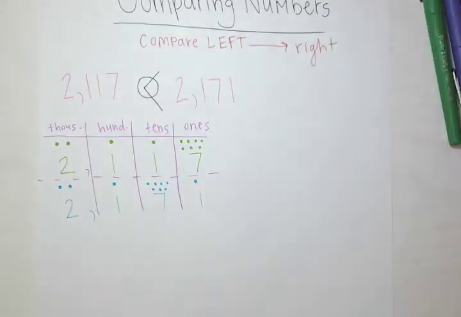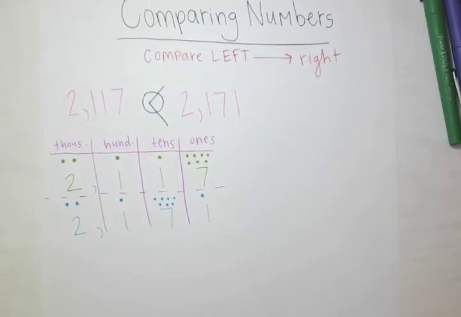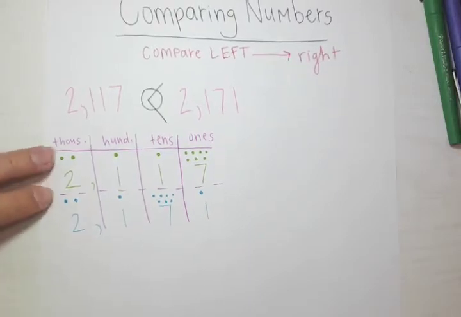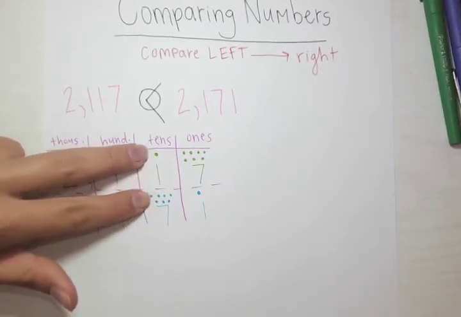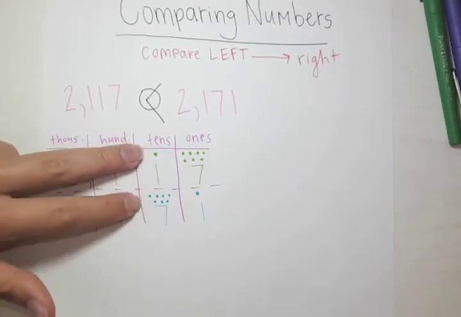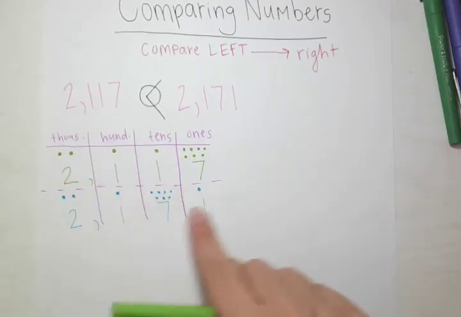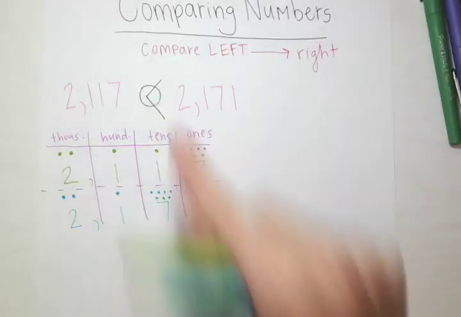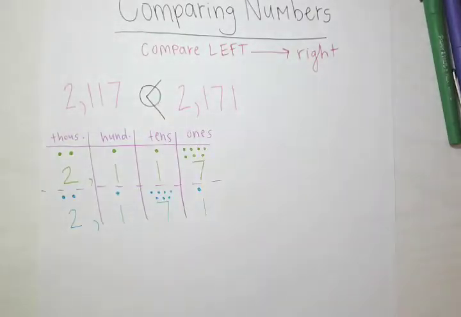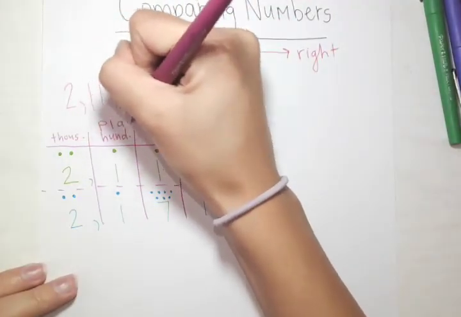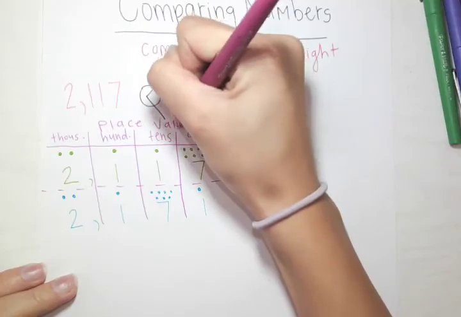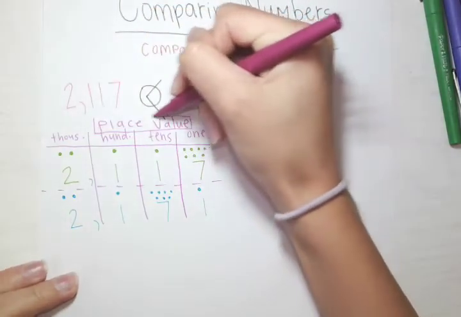And this is a good way for people who are visual learners who really like to draw that picture rather than just looking at the numbers. So here, if we're looking at our picture, we see 2 dots, 1 dot, and then whoa, that is a very obvious visual that there are way more dots down here. So we would know that our number down here in the blue is the larger number, which we already set up there. One other way, let me just write, this is place value. That's a place value strategy.